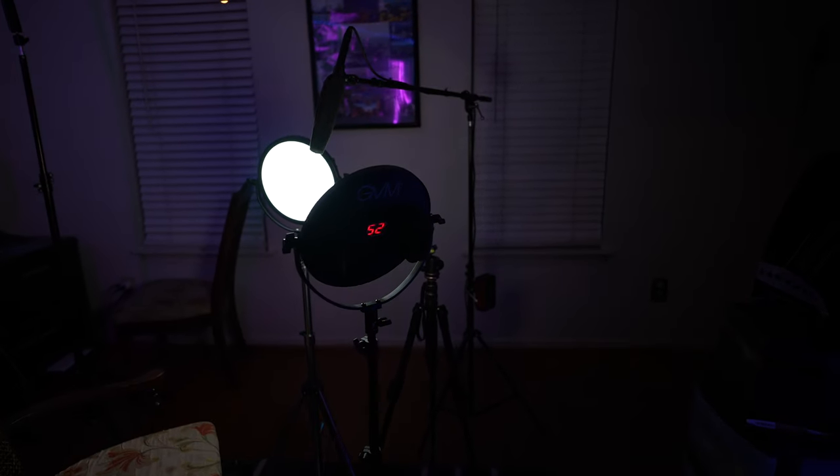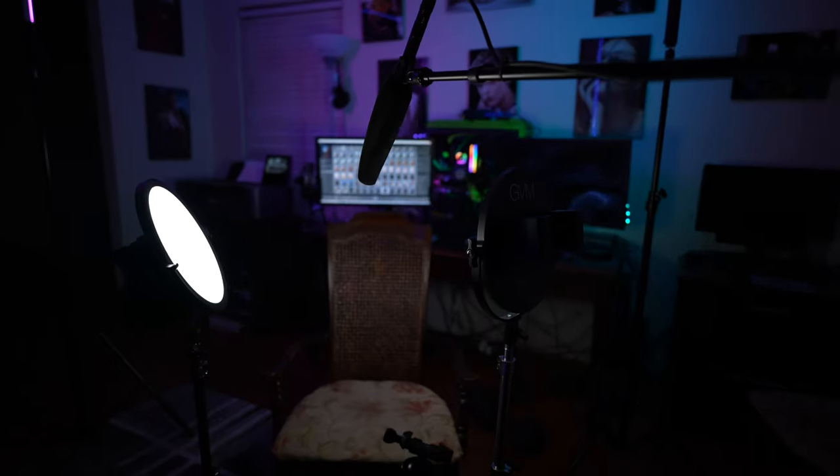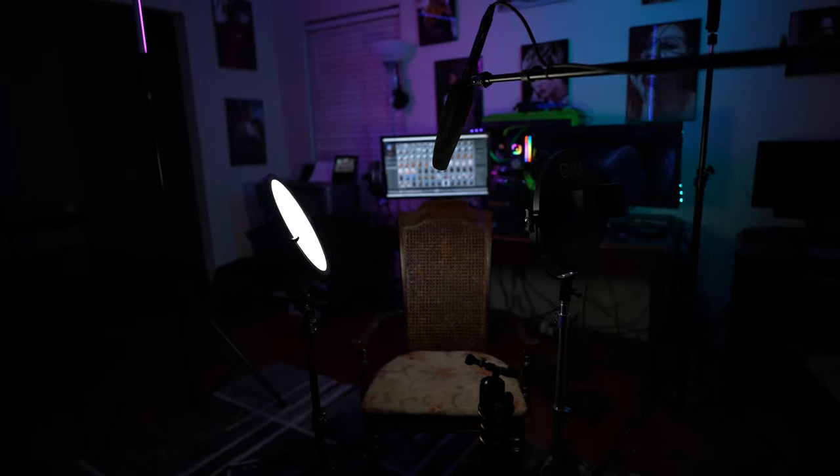Definitely this is one you want to look at. If you're on a budget and you don't really want to pay a lot of money for something like the Sennheiser or a lot of other ones on the market right now like the NTGs — a lot of those are kind of pricey — this Cinco one is absolutely incredible. This is one of the ones that I will give Cinco definitely a clap and a pat on the back for making a really, really good shotgun microphone. Go check it out. I'm going to put the description in the comment section below. Use my links. This is a really, really good microphone — this thing is on par with some of the best.